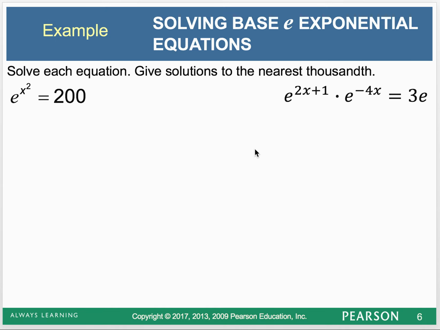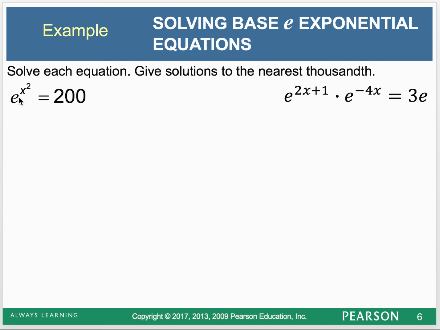Solve each equation, give solutions to the nearest thousandth. Okay, so this one's no different. As a matter of fact, here though, we take the natural log anyhow. Probably why they put this up here, they were expecting us probably to be taking log with base 10. But if I have a base of e, in most problems, it doesn't matter if you use log with base 10 or natural log. Unless your base is either a 10 or an e, and technically still it doesn't matter, but it'll save you a ton of work if you use the corresponding logarithm to go with the corresponding base.